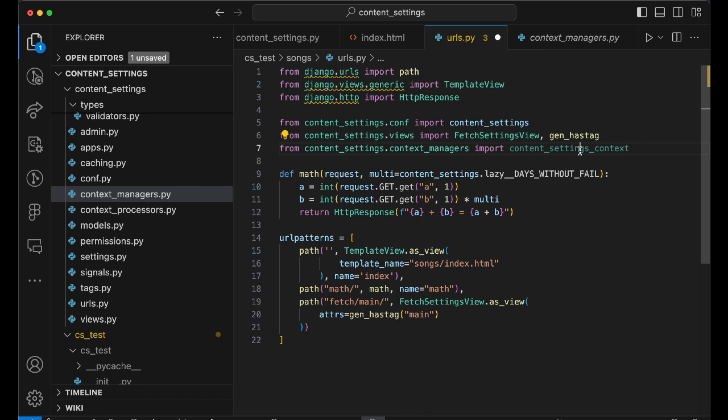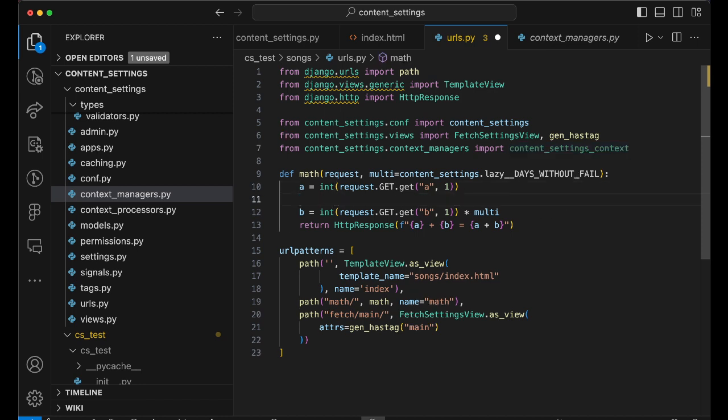And the idea of content settings context is that in this context, you want to redefine in code what will be the value of content settings.